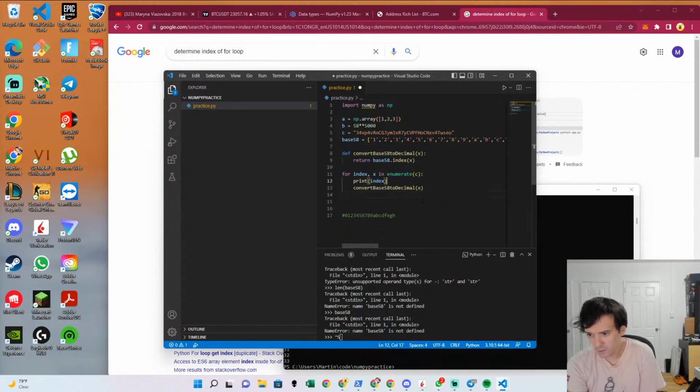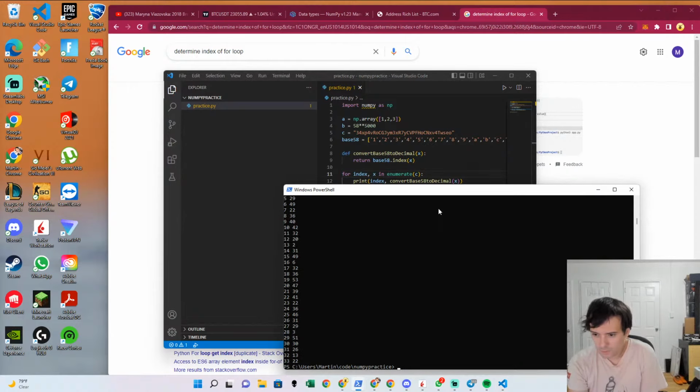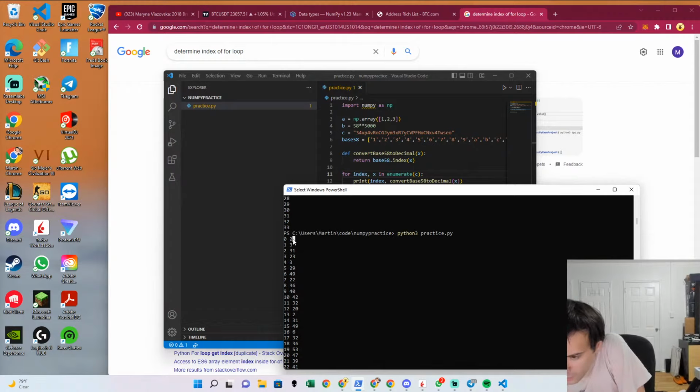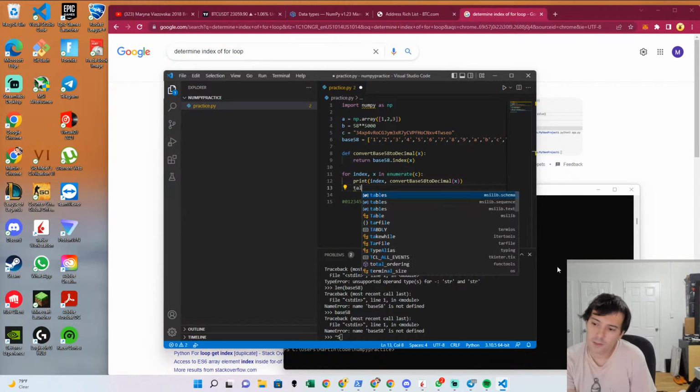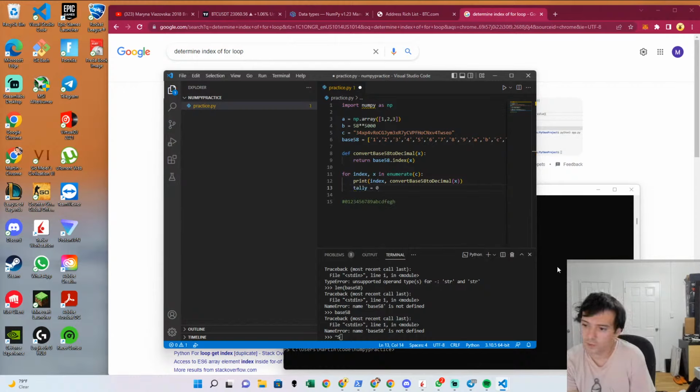Let's see. All right, so the first element. Okay. Great. So we're almost ready to sum all this stuff up. So let's see. Tally equals 0. We'll call it sum.